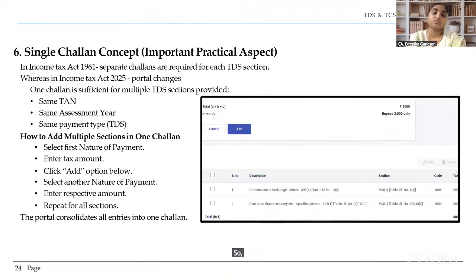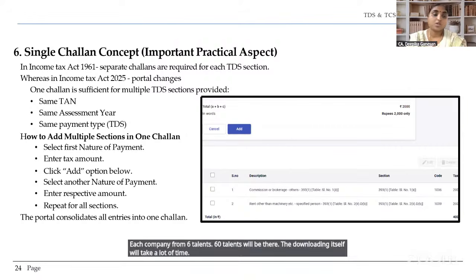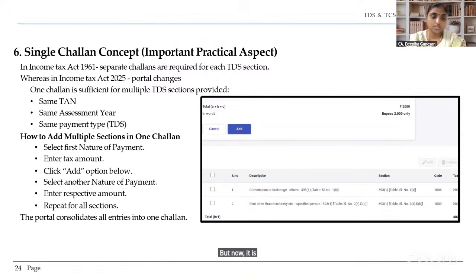Earlier, with different types of TDS, we used to have 5-6 challans, and a company will have many group companies. Say 10 group companies are there, each company 6 challans means 60 challans will be there. The downloading itself will take a lot of time. But now it is only a single challan for one TAN.